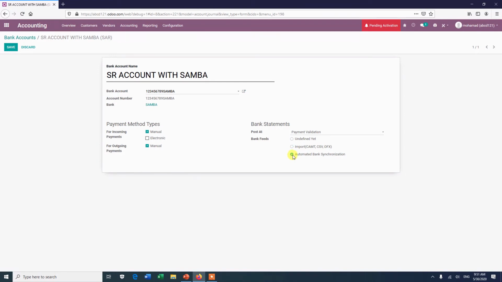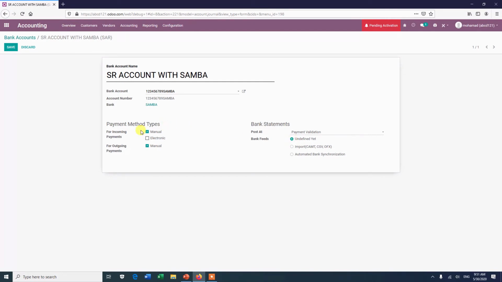So we can have our Odoo ERP connected to the bank ERP, so we can get automatic debits and credits directly from the bank, online, in real time. Or we have still not decided. Either I choose this one or this one. Let's choose this one for the time being.